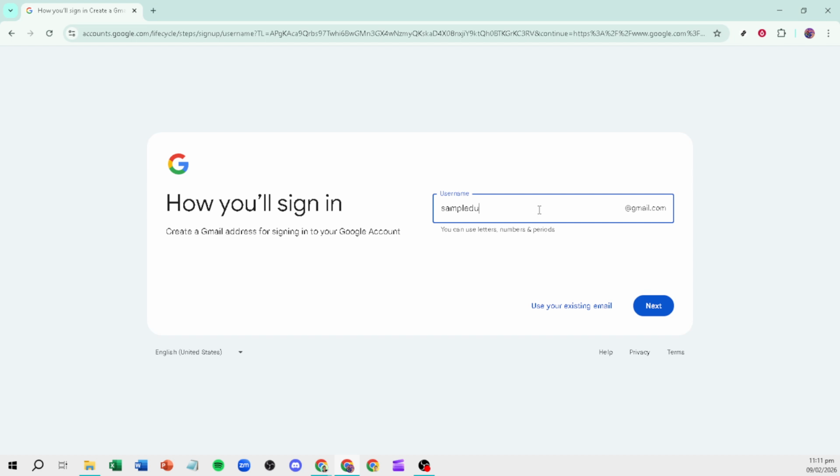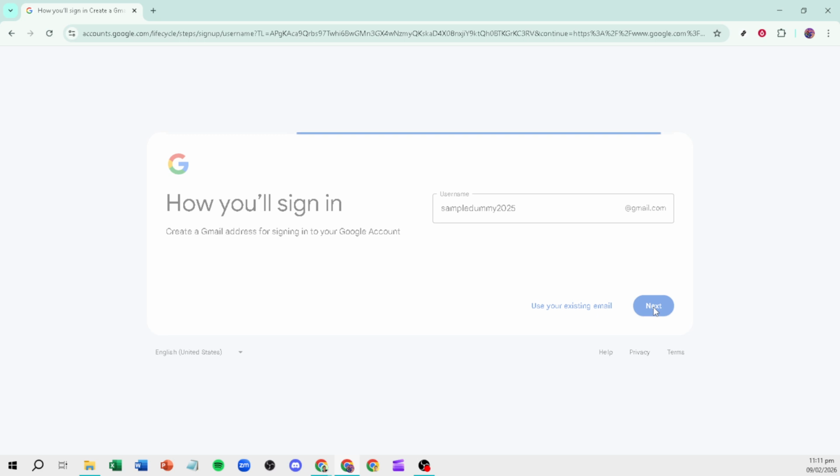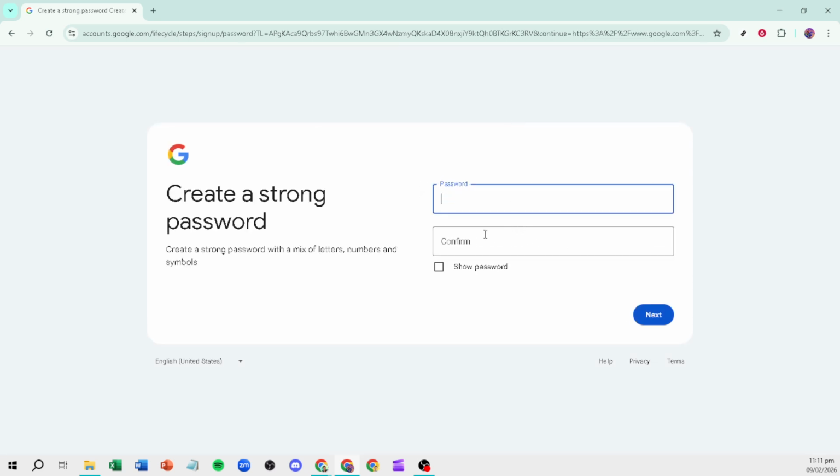You'll then add and verify a phone number. This step helps with account security, spam prevention, and recovery. Use a number you control so you can receive the verification code and complete setup. Verification usually takes just a moment.